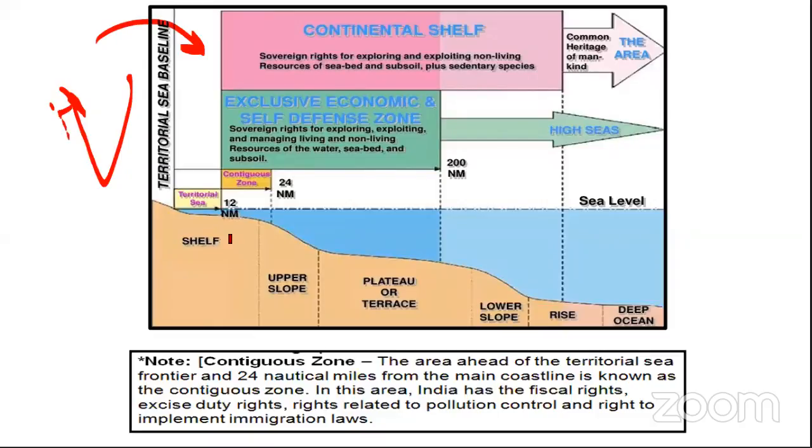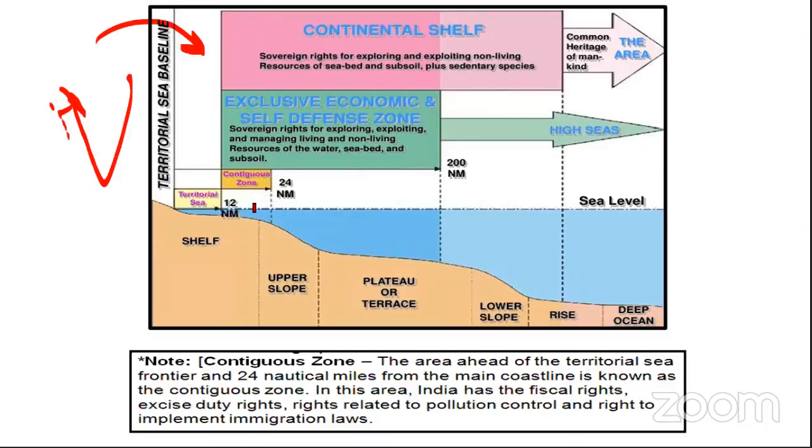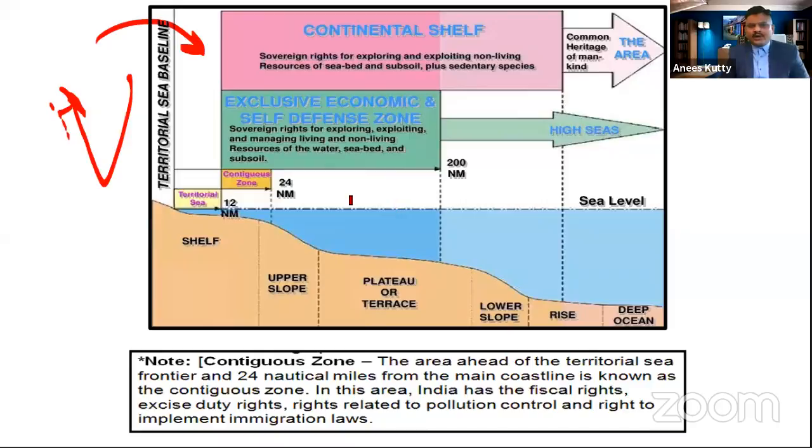Now, if we are moving to the next zone, that is 24 nautical miles. The 24 nautical mile zone is an extension of the same zone, and it varies from country to country. This is the sea portion. Now one zone beyond the 12 nautical miles is there. This is the most important. This is known as the exclusive economic zone. Write down, this is known as the exclusive economic zone.